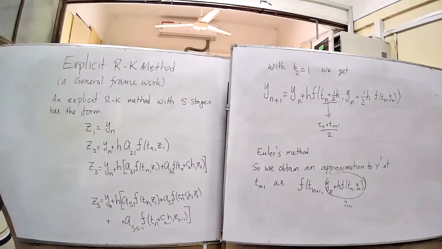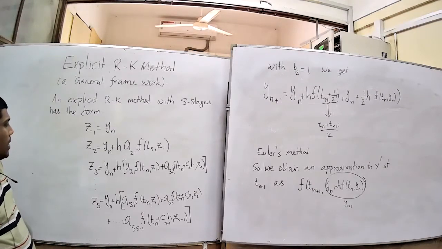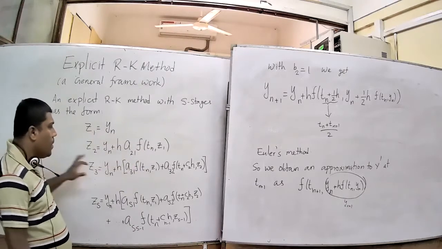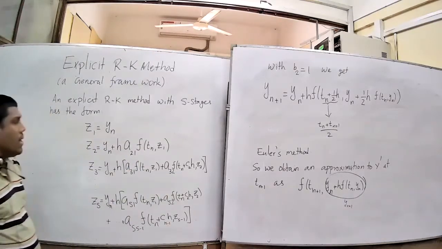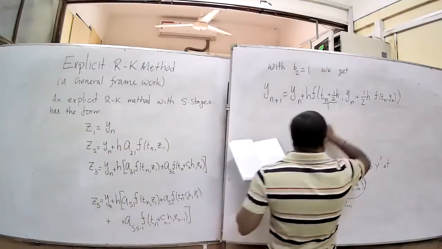Aij's are coefficients of a certain matrix or components of certain matrices. They can be numbers which can be evaluated or assigned certain values, right? And then this z1 depends on your previous choices. So it's basically creating a composition of functions, and eventually you will have, again and again, an average of approximations, right? So that is how we are developing, right? So based on these notations, you can define the Runge-Kutta method as follows.